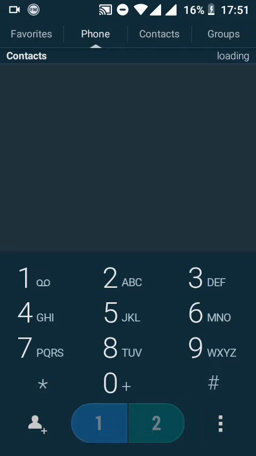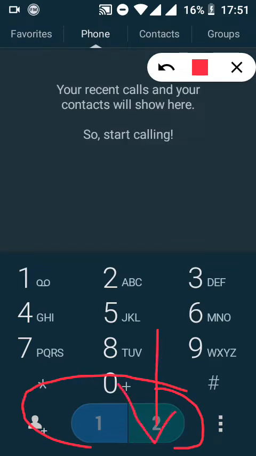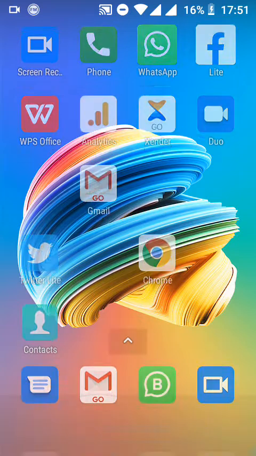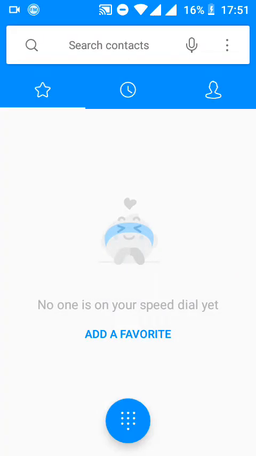The phone you see here below is different from the one I already had. As you can see now, this one is showing SIM 1 and SIM 2, whereas the first one I was using was showing only one. So now let me go back to the phone app from previous usage and show you how it is. As you can see, I was having this one, and when I click on this one, you are going to see that it is different.